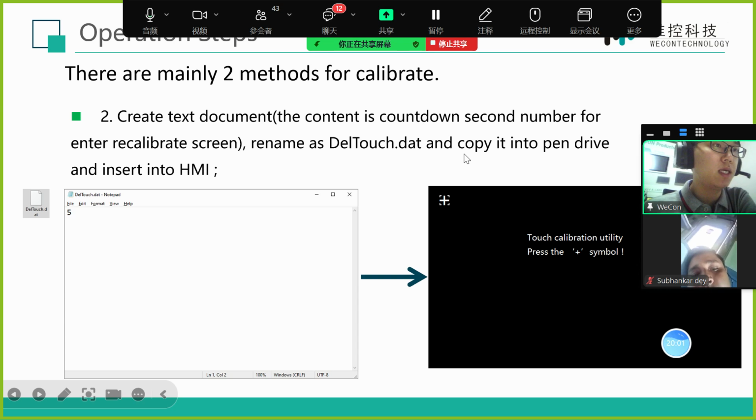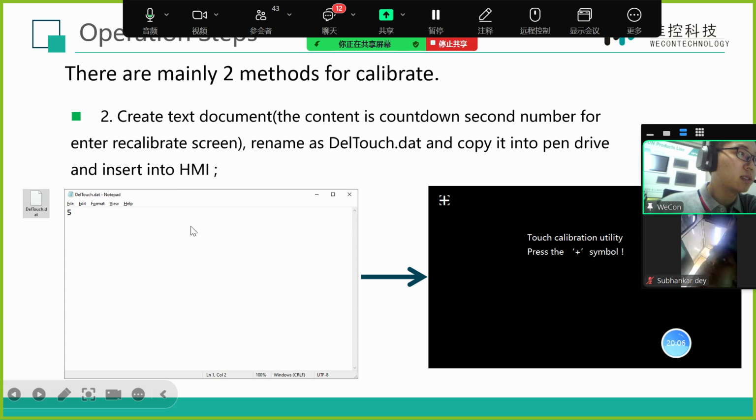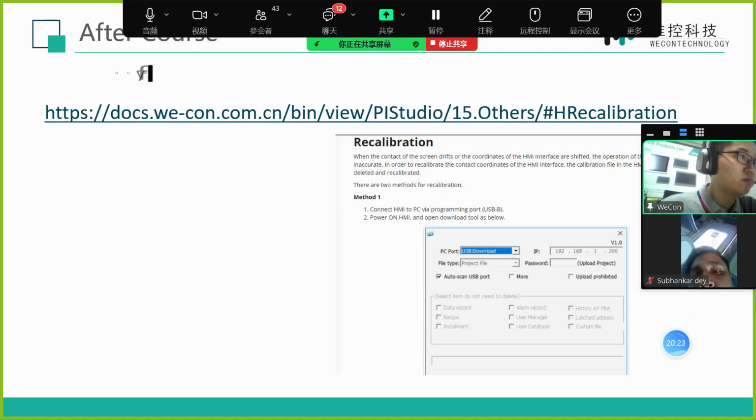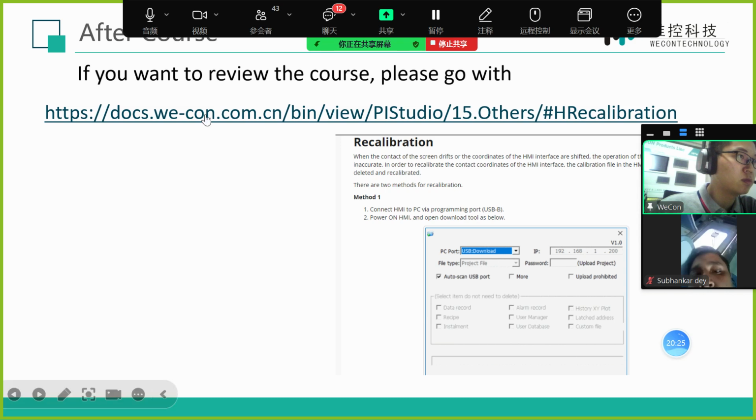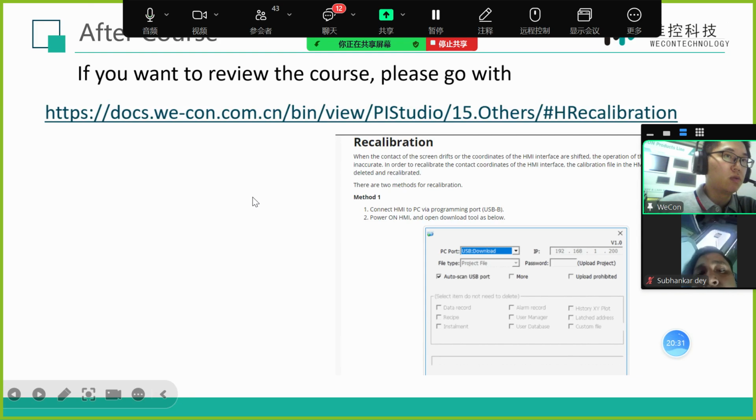Then we copy it into the pen drive and insert it into the HMI. After we insert it and reboot the HMI, you can also jump into this calibration screen. You can also check the Wacom support center link for this part.